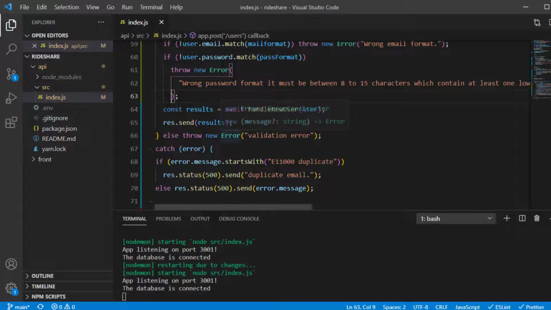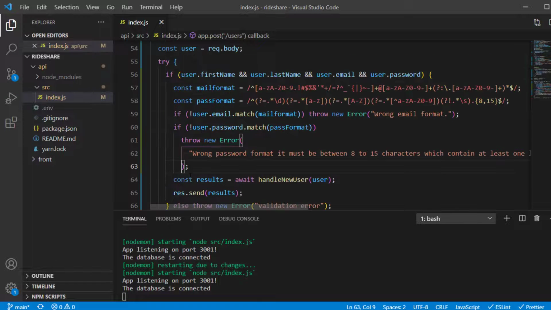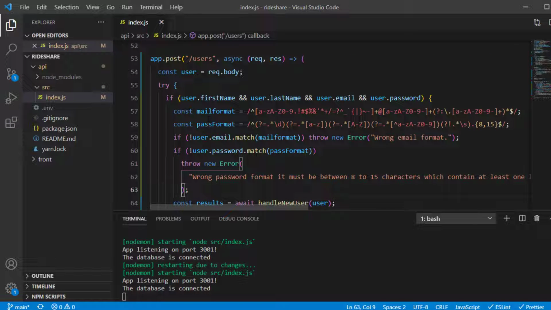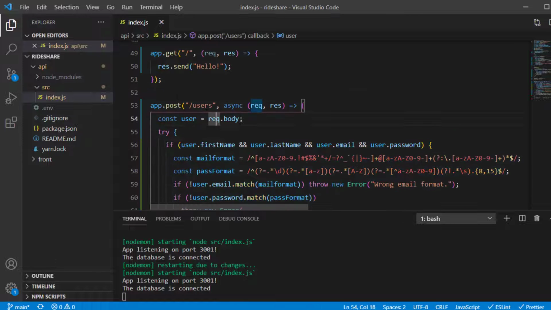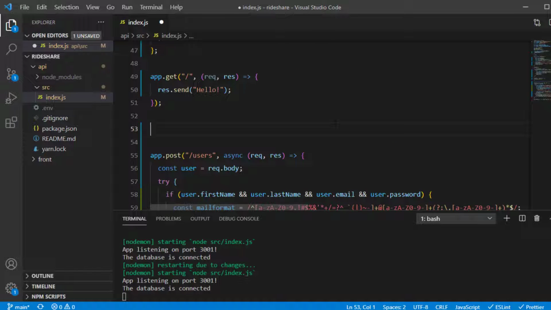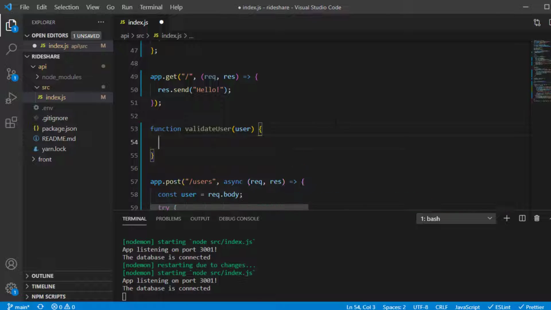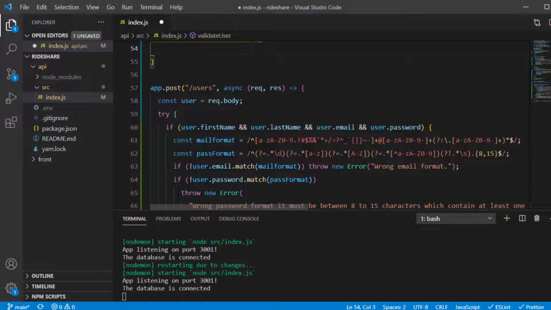Now as you can see, the function has become a little large, too much information inside a single function. So what we'll do, we'll create a function that will test for this information, for the validation, and give us the result. So we'll abstract this information into a function. To do this, we'll create a function which we'll name, let's say, function validateUser, which will take a user object as a parameter. And inside of this function, we'll copy this code here.